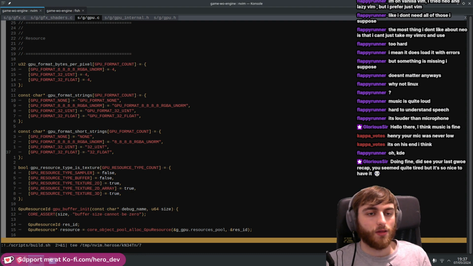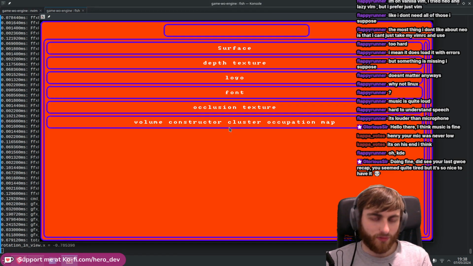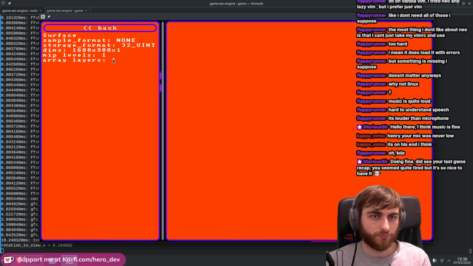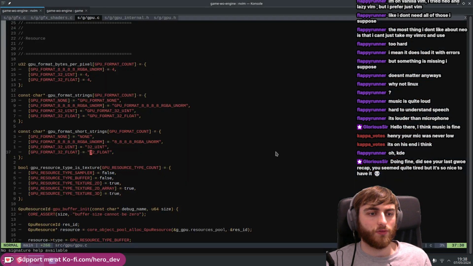Right. So we might increase the size that we can drag this out to. So we should align everything. That's another thing. Everything should be aligned.